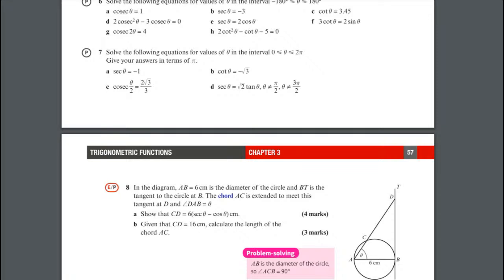Okay. What else? Then it would be 5 by 4 pi. Are you sure? Yes, it will be 5 by 4 pi. Is 5 by 4 pi more than 2 pi? No, it's not. And then that's it, right? Just these.